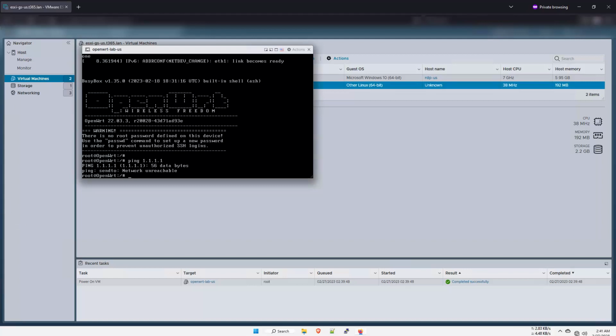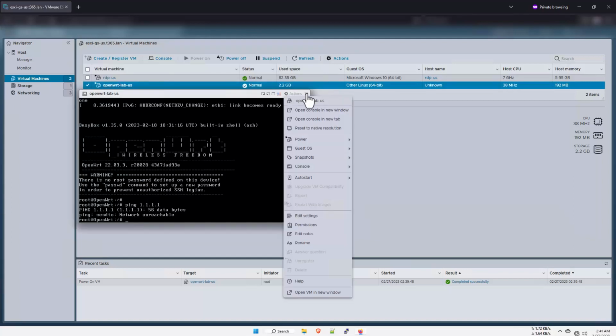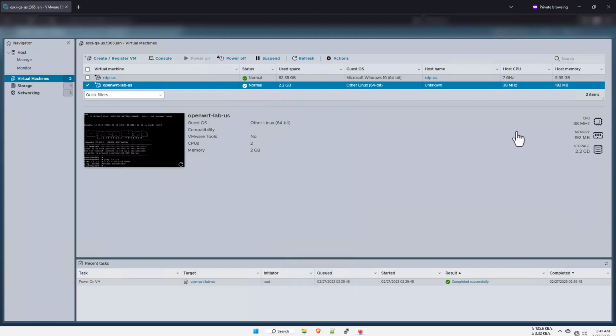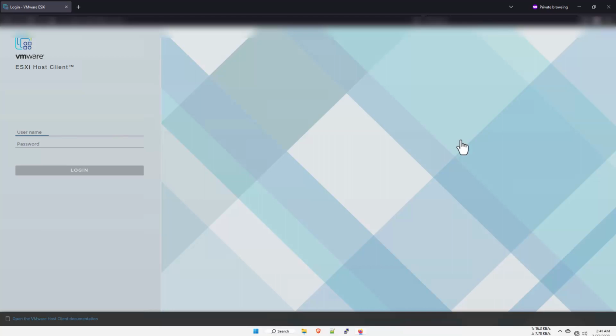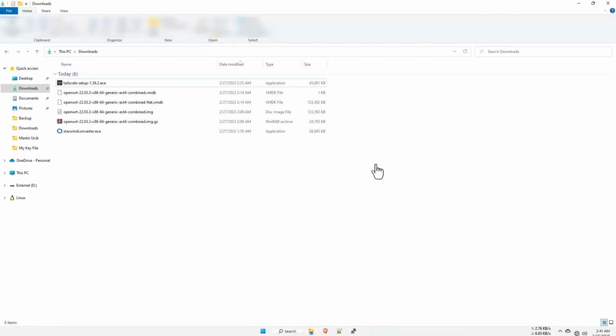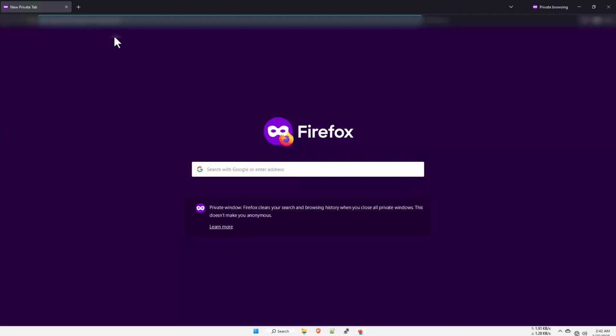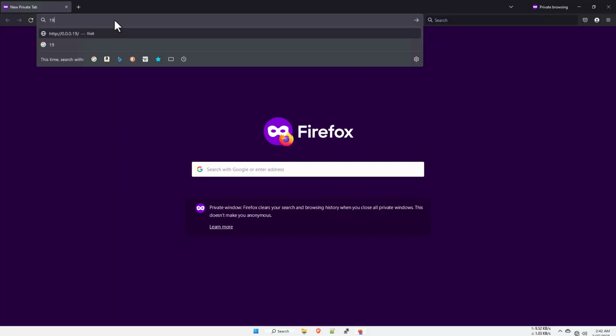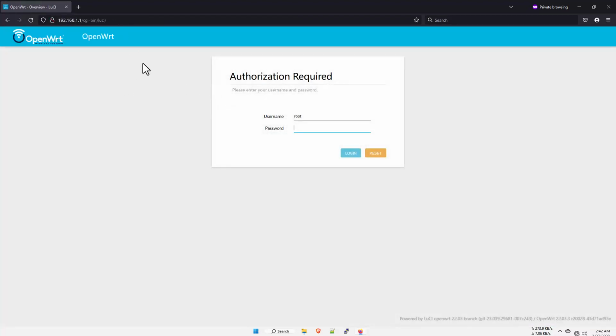So let's close this and let's log out. Let's try to enter 192.168.1.1. So we can see we are in the OpenWrt page.